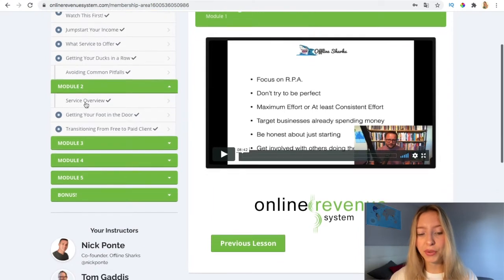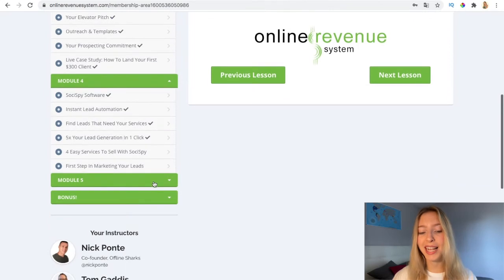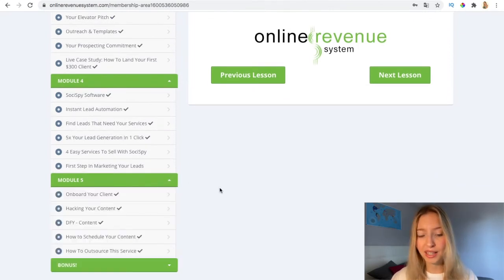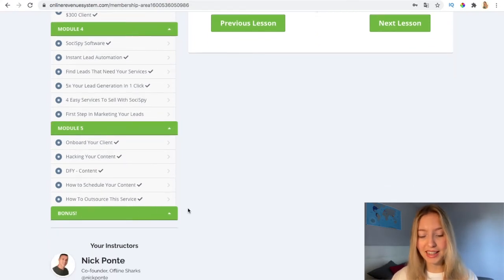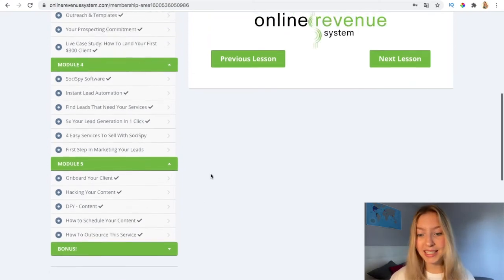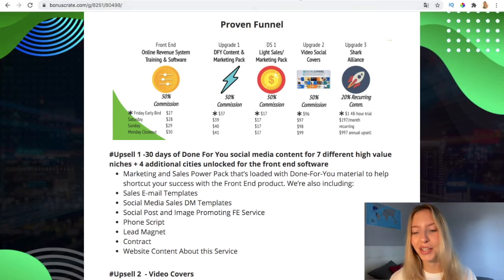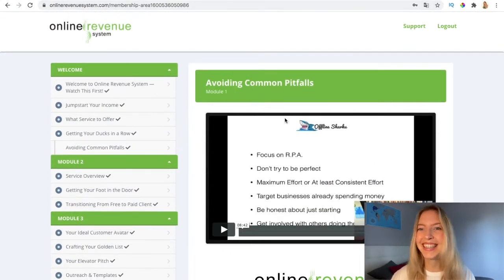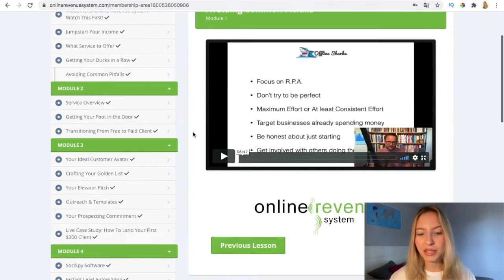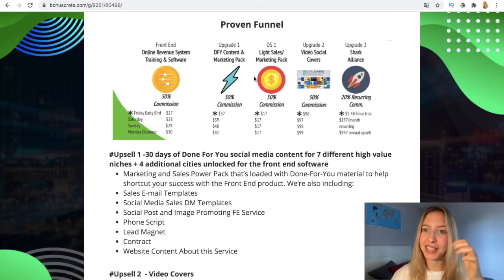Then there's the service overview, getting your foot in the door, transitioning from free to paid clients, the model of your dream customer avatar, and crafting your golden list. You're going to get a huge grasp of knowledge in order to make sales and know how to sell. These are also the bonuses — you won't see them inside the members area, but when you purchase via my link, you automatically receive my bonuses, and I believe also the vendor bonuses — that will be a surprise. This is a training model and I believe you're going to learn a lot. More information is in the first link in my description box.